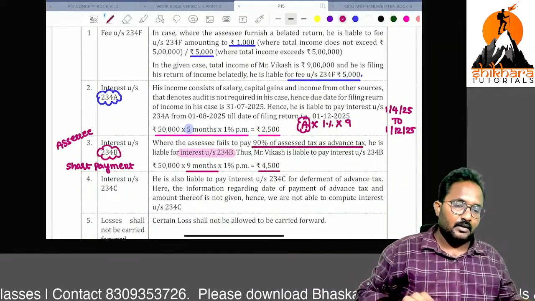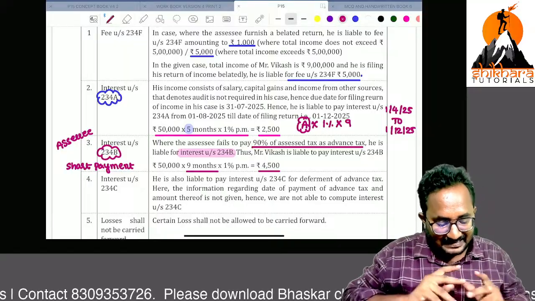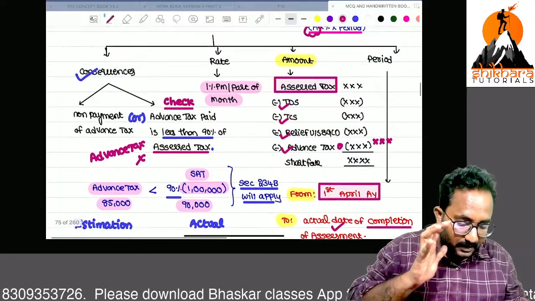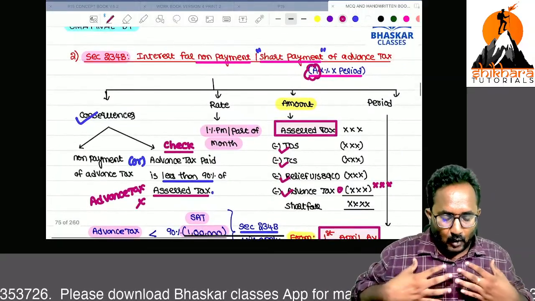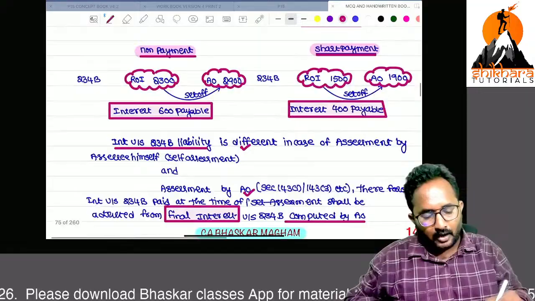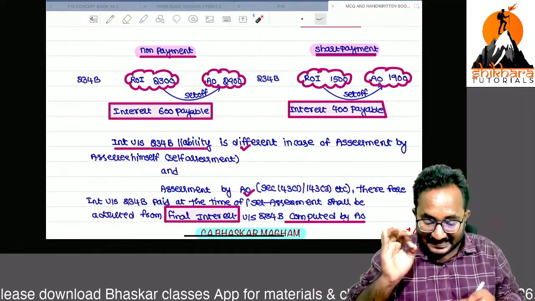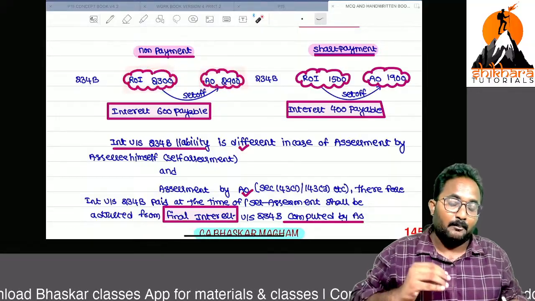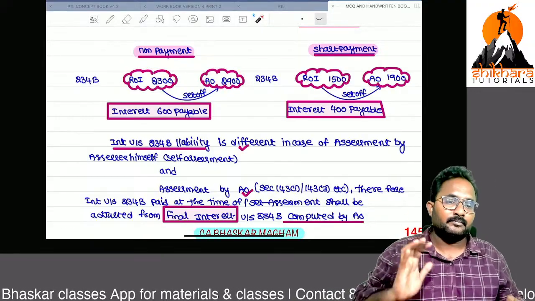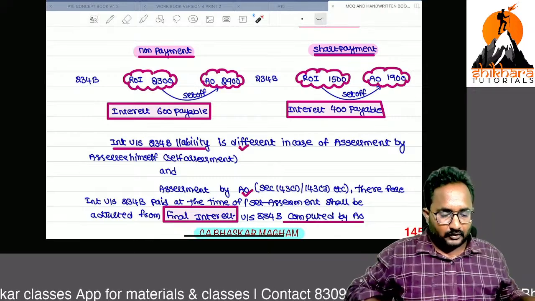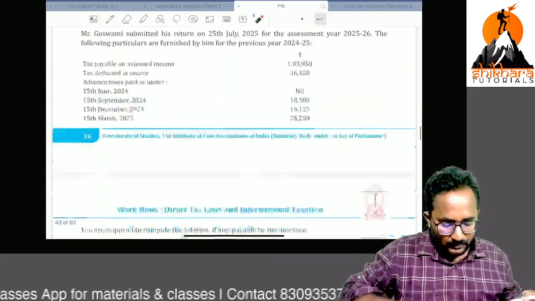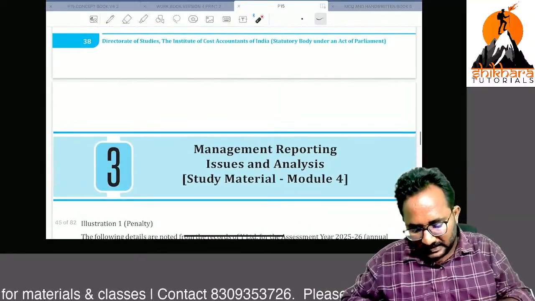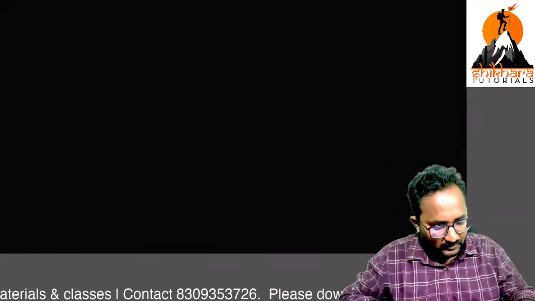Now, what is the amount we get as interest, ma? 4,500. Now 234B is also over. Sir, mostly they will ask for the computation of interest by the SSE only, but in rare cases they can ask for interest computed by the AO also. Remember, this is a quick revision for you. Just give me some inputs from your side, ma.